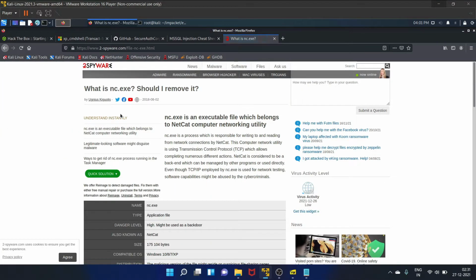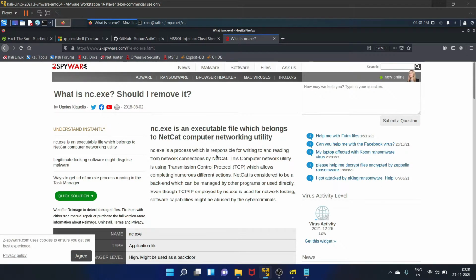So let's understand what nc is. nc.exe is an executable file which belongs to the Netcat computer networking utility. nc.exe is a process which is responsible for writing to and reading from network connections by Netcat. So we'll use this particular binary, and cmd.exe is the default command line interpreter for the Windows operating system.